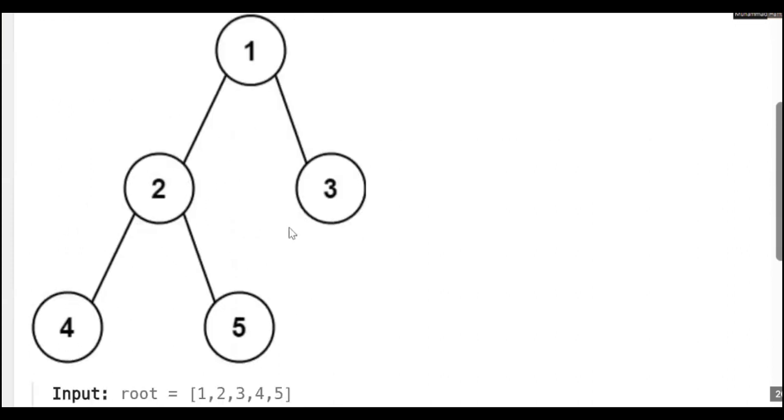Suppose this is our binary tree, and these are the edges. These are the leaf nodes, and this is the root. So we have to return the length that is longest among all the lengths between the leaf nodes. For example, if we count the length between 4 and 3, it is 1, 2, and 3. Okay, we counted it as 3. If we count the length between 4 and 5, we will sum up to 1 and 2. So among all the lengths we have counted, we saw that 3 is larger.